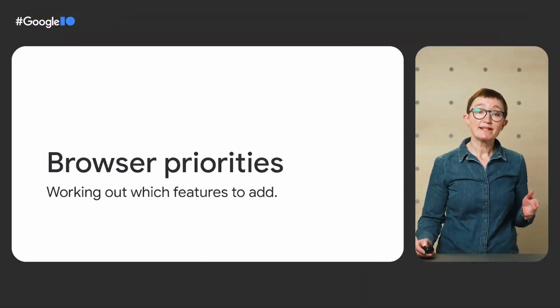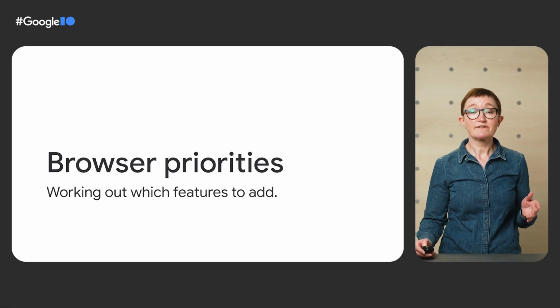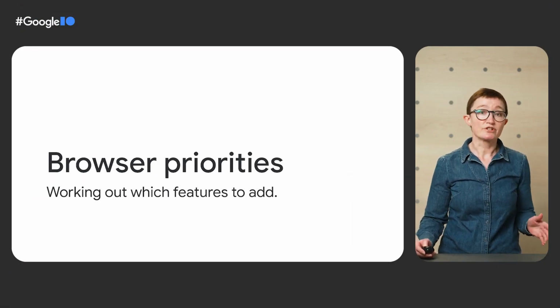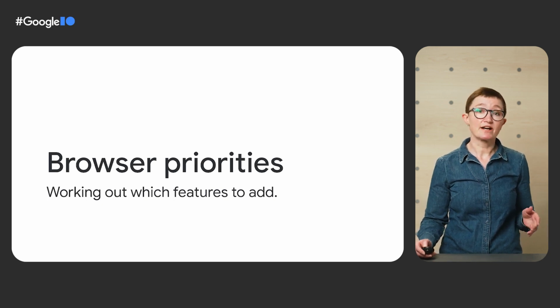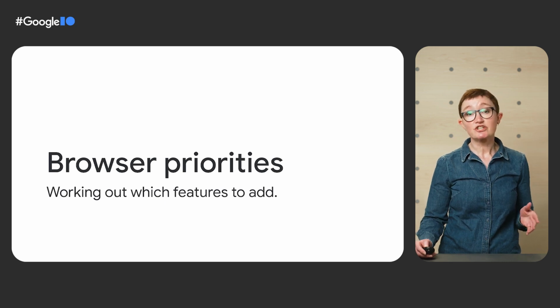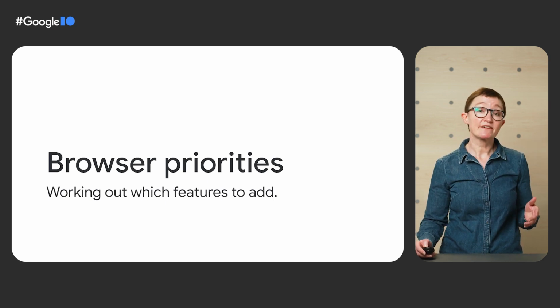There's no benefit to any browser to have a feature that isn't supported across all browsers, because web developers won't fully adopt it. However, when it comes to doing that implementation work in the other browsers, a feature has to be prioritized. Browsers are just like any other product. There are many features that could be added, and so the business has to figure out which ones to do first. Sometimes internal changes might need to be made to make a feature possible.